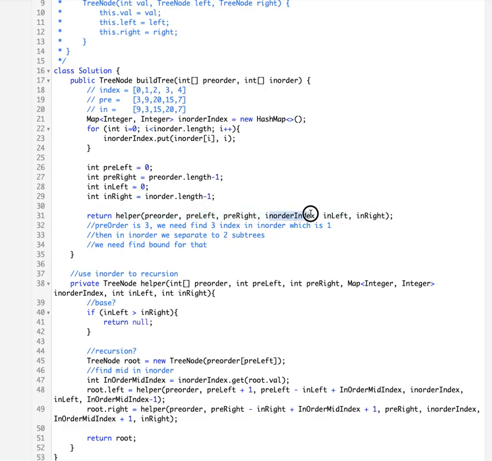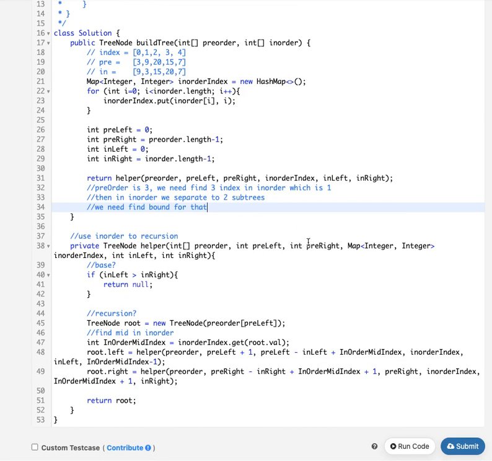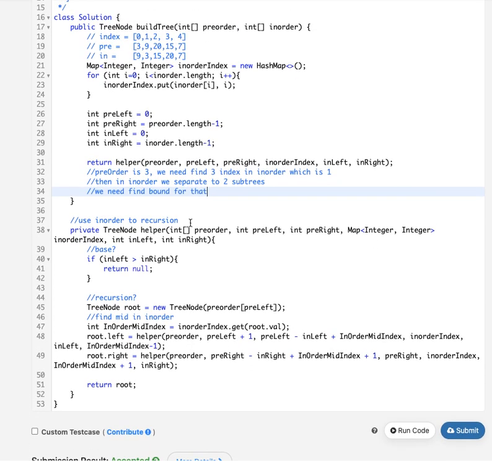In the inorder index, we also have left and right. In the recursion helper function we pass all these values, and the base case is: if in-left is larger than in-right, we return null. We can see this later. Let's see the recursion root first.